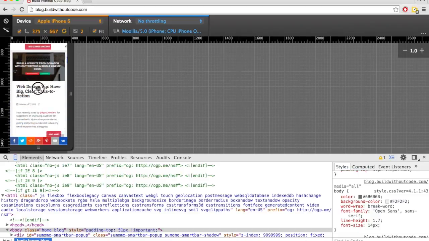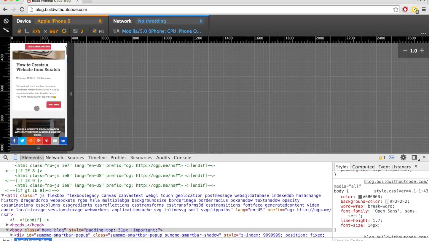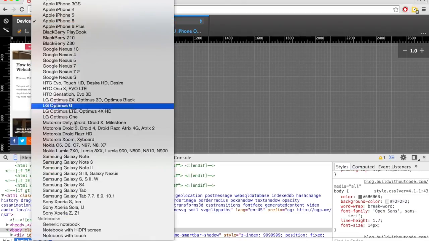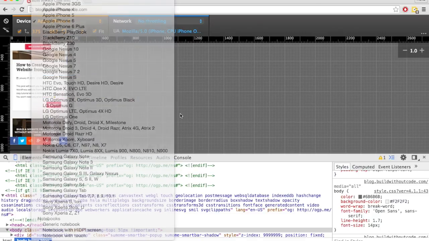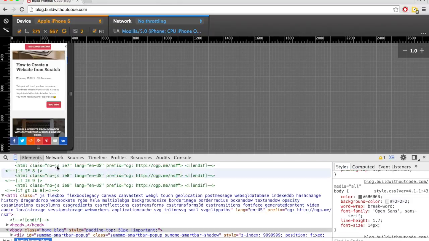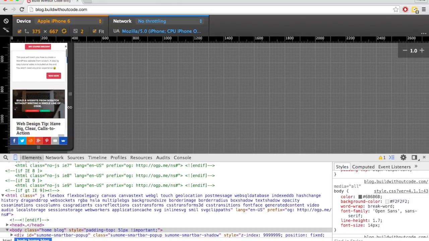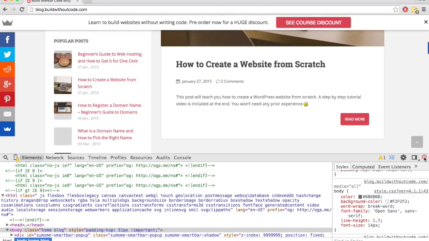So I can see what my website will look like on here, so I can make sure it looks good. And I can change this to all different types of devices, Samsung Note 3, BlackBerry. So yeah, this is also a great tool for testing out how your website will look on smaller devices. So in a nutshell, let's toggle back to regular.